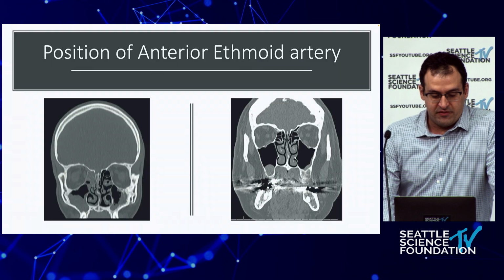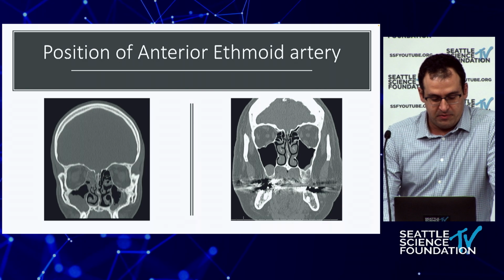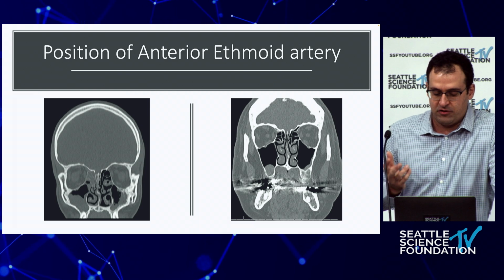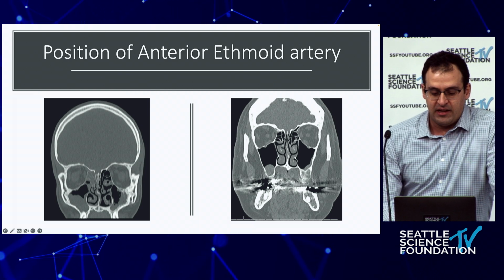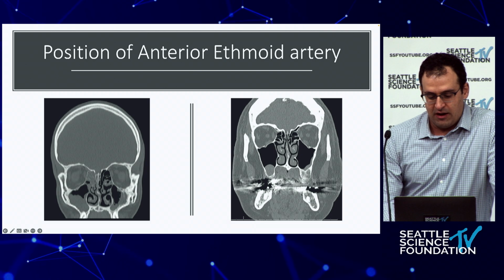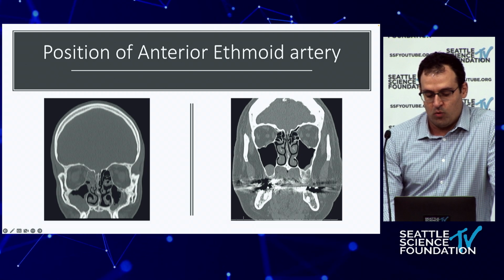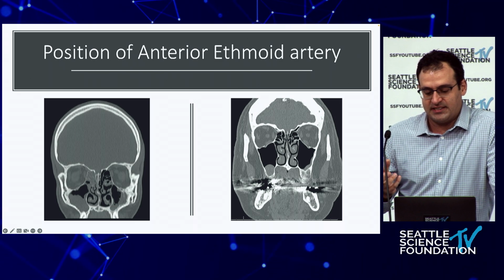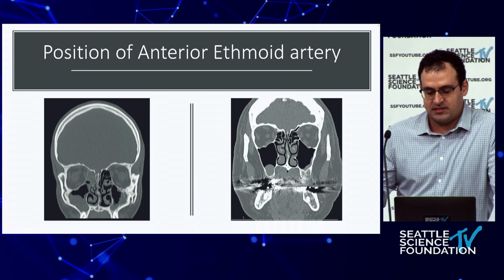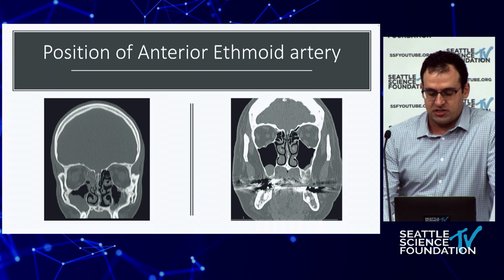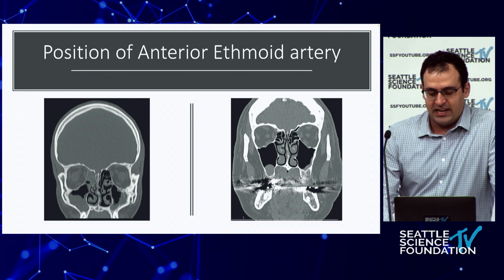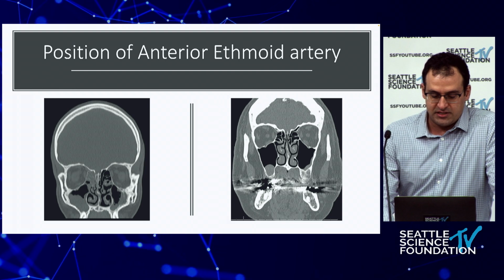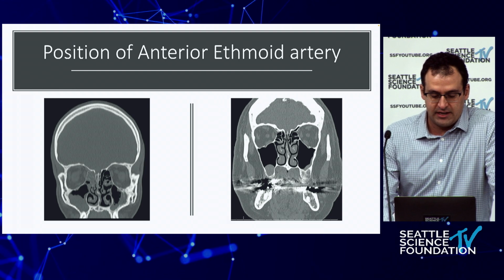The position of the anterior ethmoid artery, which I won't belabor, can either be up high in the skull base with a nice bony covering, which you should still be able to see after a complete dissection, or it can be in a thin mesentery down into the ethmoid skull base. Understand the visual signs of that when you're in the sinuses. It has a very classic appearance, the way it traverses along the skull base. It should be one of those orientations that you see up there, often with an angled scope, where you just know you're not going to take a Kerrison or a through-cut to that kind of shape. But if you're aware of that, that's going to help you as well.